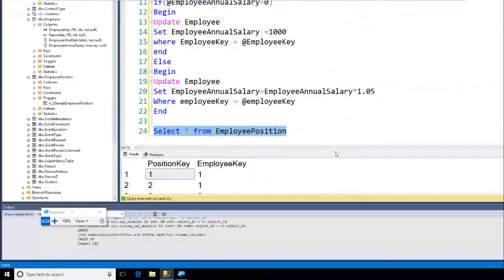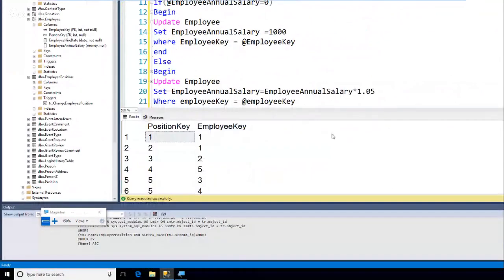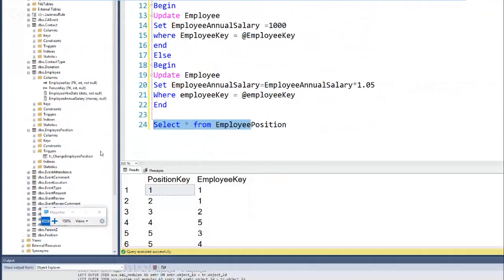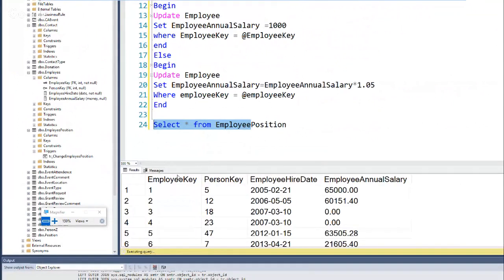Employee 1 has a couple of different positions. Let's look at the annual salaries too. Let's look at, just real quickly, select star from employee. So let's do employee 6 first.